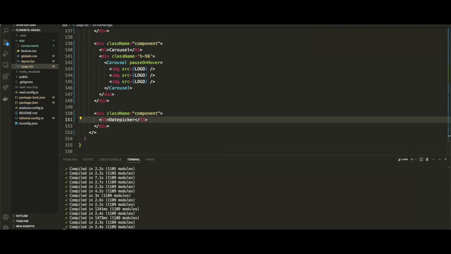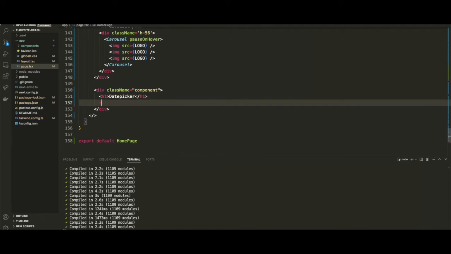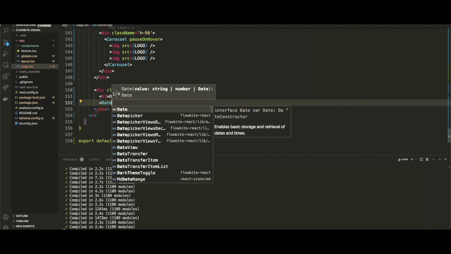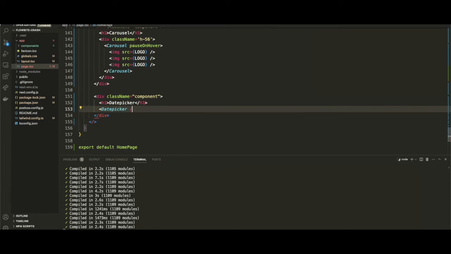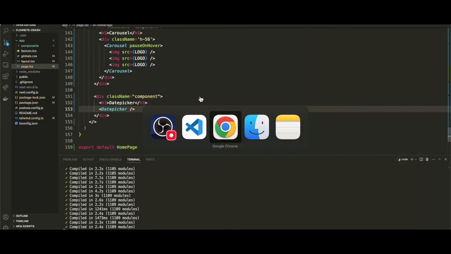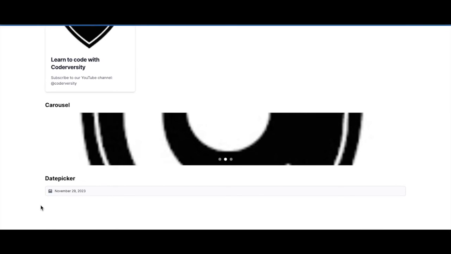Now the date picker element that I'll show you, I'm going to go through this rather quickly and just show you guys how it looks because I don't want to go too deep into date picker because there's many different attributes you can use. But within this container, all I need to do is bring in date picker like this. And we get the auto suggest. If I hit enter and I close this out like this, if I go back to my view right here, you guys will see that here we have a date picker object right down here.